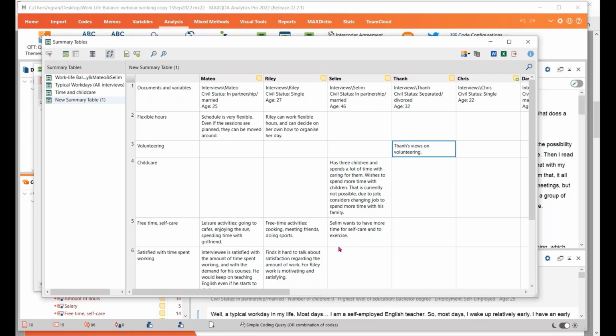in certain of these dimensions, and this is giving us some pointers towards how we might move on and build some typologies. You can have as many tables as you like. You saw me create a new one, new summary table 1, adding in the volunteering there. I can rename it quite easily here. Just click on it, right click and rename, and I'm just going to call it volunteering and time. So it's as easy as that.